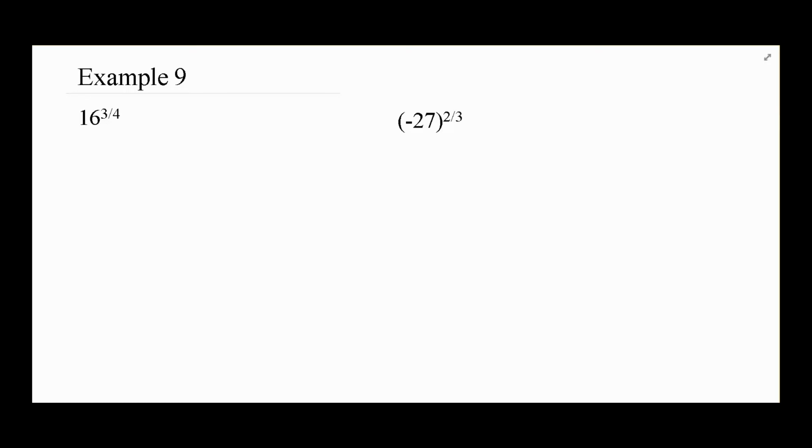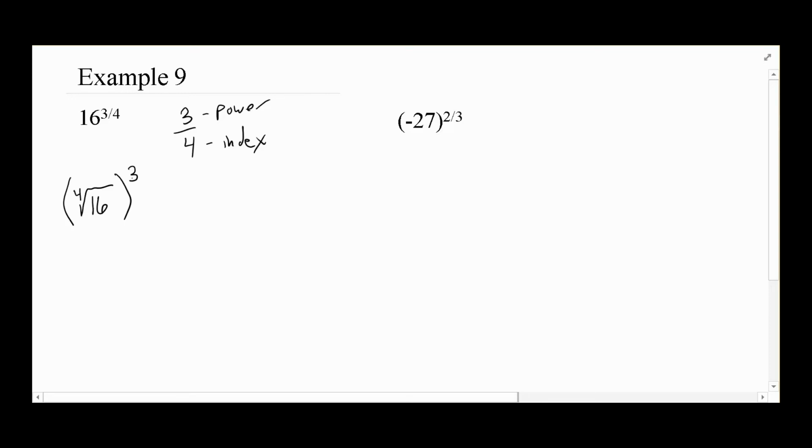So for the first example of 16 to the 3/4, we need to identify what's going on. Our exponent is 3/4, meaning that the 3 is the power I'm raising to, and 4 is the index of my radical. So we're going to be taking a fourth root of this number 16, and we're going to raise it to the third power. And so again, we were talking about this before the example, that we should take the radical first, then the power, because we don't make our numbers small before we make them big. Without a calculator, I don't want to try to do 16 to the third power. That's ridiculous. Even though I could, mathematically, it's correct to do that.